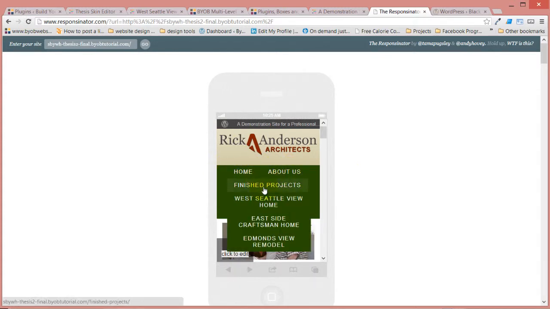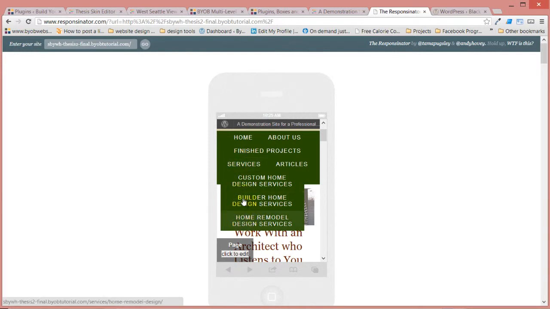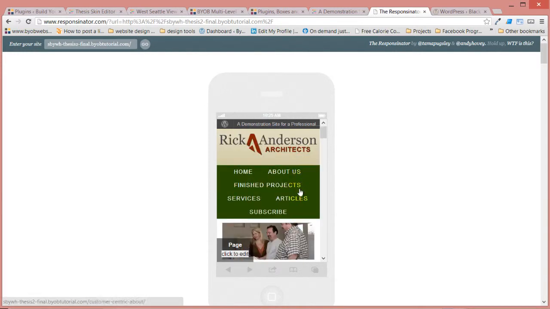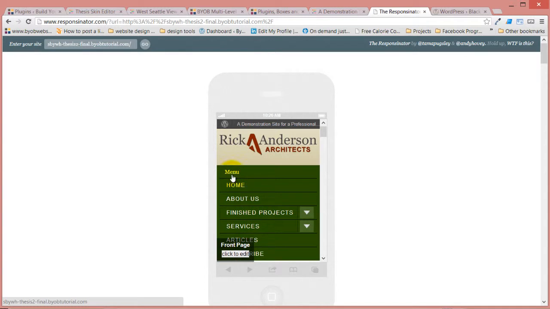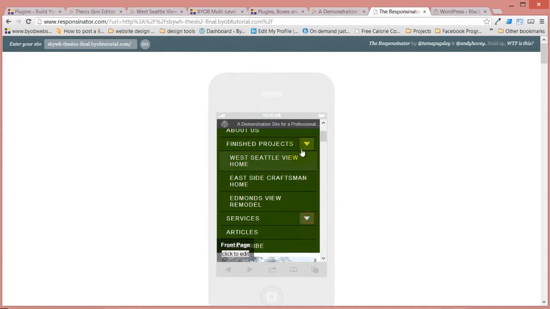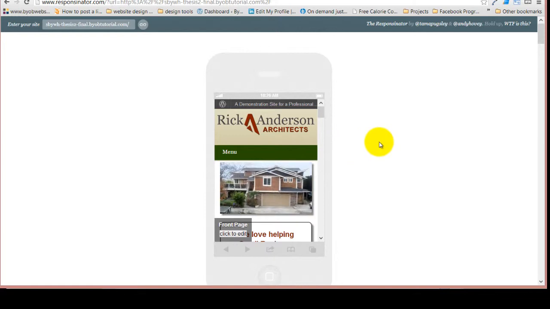And when you land on something that drops down, it doesn't necessarily work very well. Now it seems to be working okay here, but that just happens to be how the menu works by happenstance. Generally speaking, it doesn't actually work okay, or if you're not lucky, it doesn't work okay. So really this other little responsive menu is the cool menu. It doesn't take up any space until you need it, and you can expand the drop downs without interfering with anything else. So this is the menu that we're going to install.